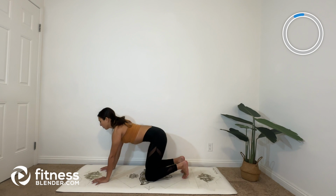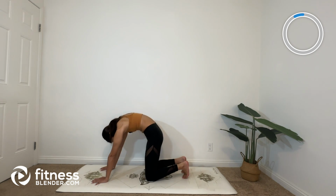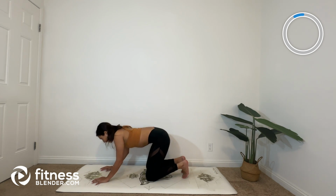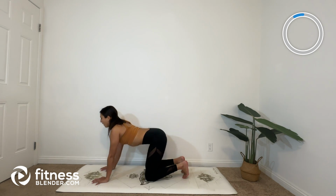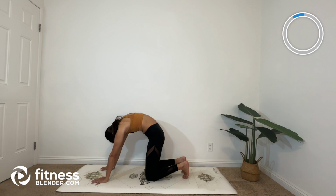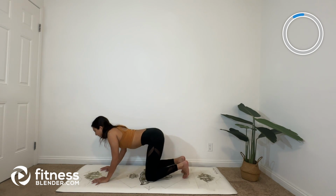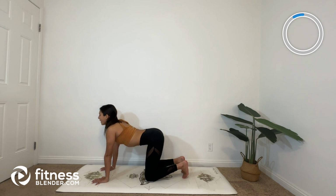Exhaling through the nose, round through the spine, really pressing through the palms. Can you feel the shoulder blades expand along the back? Inhale, drop the belly, lift the chest. Exhale, round everything in, really hugging that core in. Feel that slight engagement of the lower abdomen. 1 more. Inhale, find your cow. Exhale and find your cat.